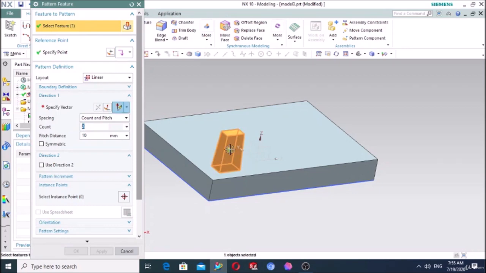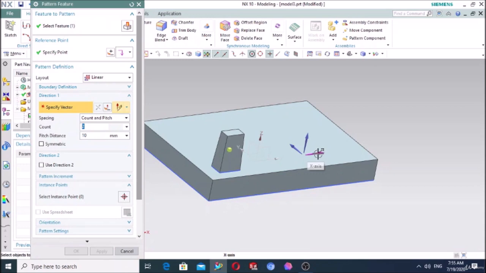In the select the feature, you will select the feature that you would like to make the pattern. So select this, and you see here the direction and specify the vector. You can specify the vector, for example, this direction, x-axis, or edge of the base element. This edge does not matter, so select, for example, this axis. So you see here the direction of the pattern along this side, or you can drag and drop on this side, so it shows the direction of the pattern. So in this case, here you see that there is the count.